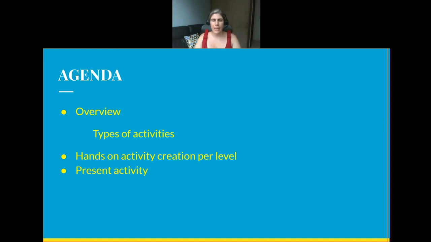And I want you to create real activities that you want to use during the second period of this semester, so that we don't only have this training to just practice, but that we come up with real activities that you're going to be able to apply with your groups.